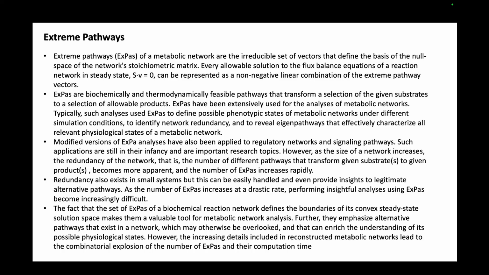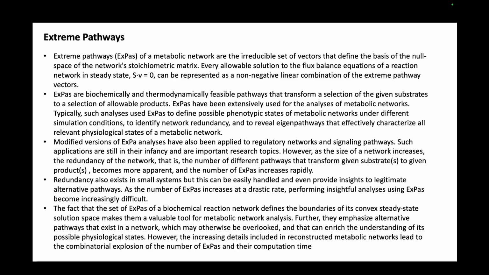Now, every allowable solution to the flux balance equations of a reaction network, S dot v equal to 0, can be represented as a non-negative linear combination of extreme pathway vectors. So what do these pathways mean in a biological and thermodynamic system? These are biochemically and thermodynamically feasible pathways that transform a selection of given substrates to a selection of allowable products. Extreme pathways have been extensively used for the analysis of metabolic networks.